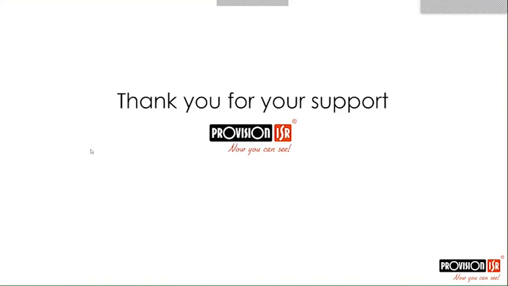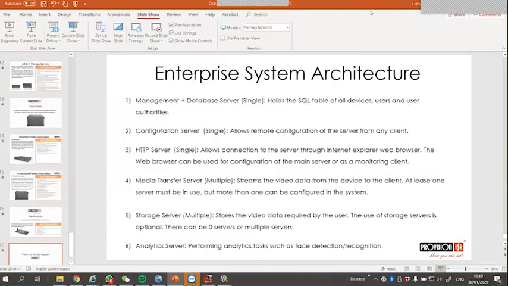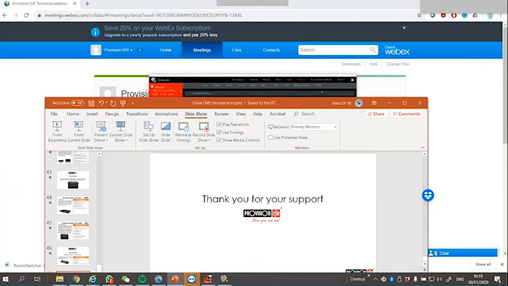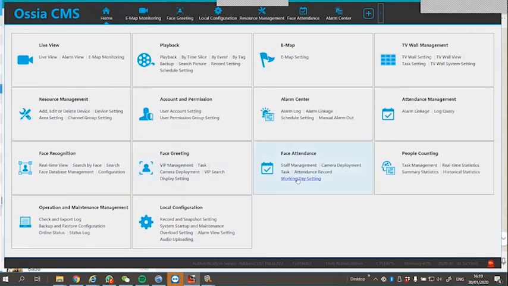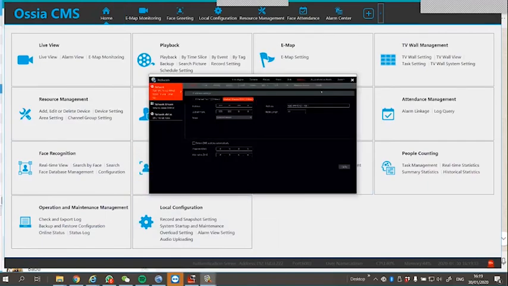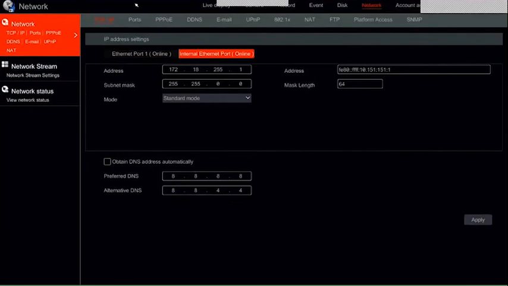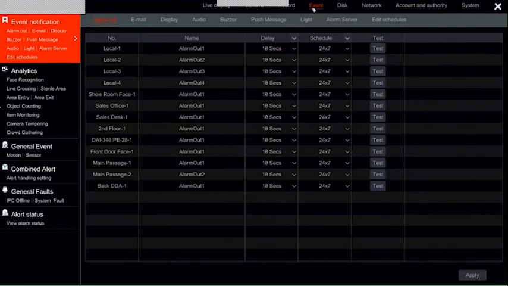Now, I would like to demonstrate some features of the CMS. Is everything here? Okay, so we have the CMS in front of us. I also have an NVR here. Okay, this is an NVR local interface. Let me move here. I want to demonstrate maybe 3 things. We will start with the more interesting parts. I will go to event, because the next thing I want to show you is version 1.4.3. I want to prepare it.